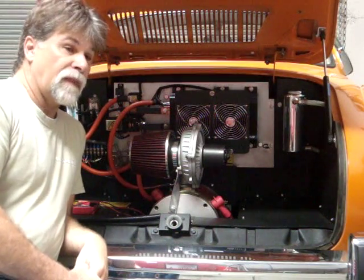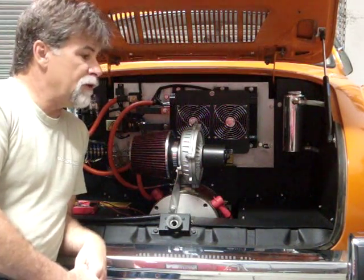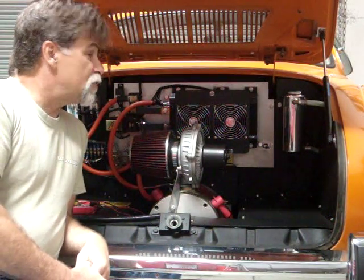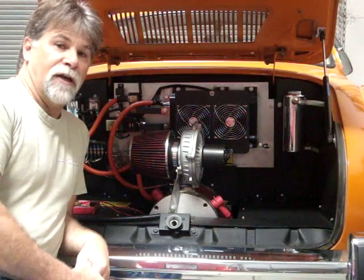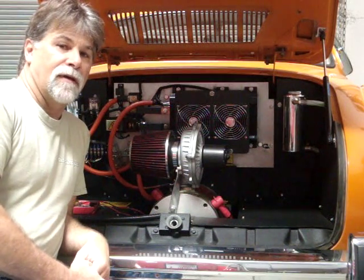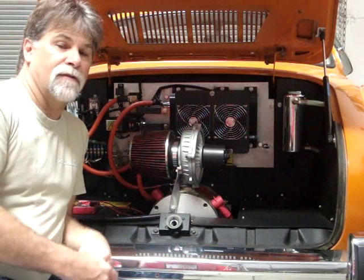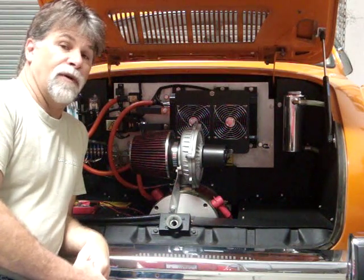So anyway, it's the perfect excuse to feature an upgrade. We wanted to do it before the refuel event at Laguna Seca next year anyway, so we're just doing it a little sooner than anticipated, which will be great. We still have a couple months of summer ahead of us where we have 100 plus degree temperatures, so we'll get to give you the comparison between the Curtis and the Evnetics. Side by side, basically, same vehicle, same drive train, same routines, and let you know what we think and how they compare.